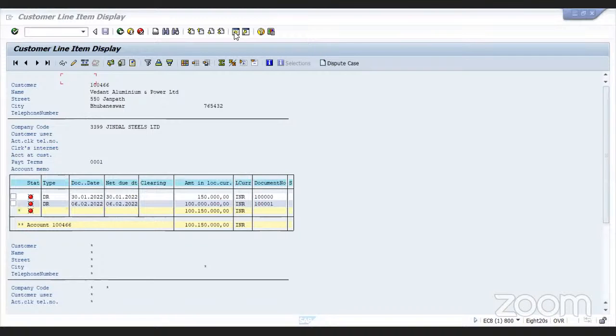You can give some references, like a sales order number, sorry, an invoice number, or anything you can write here, or you can say invoice payment in the text. Invoice payment. Invoice number also you can add. It is not mandatory, but you should write it. It is like a narration, so that one can understand what that payment is regarding. Clearing text, invoice payment.